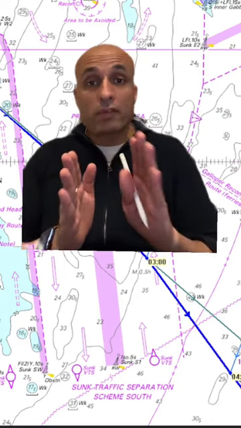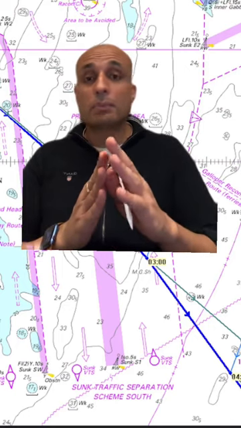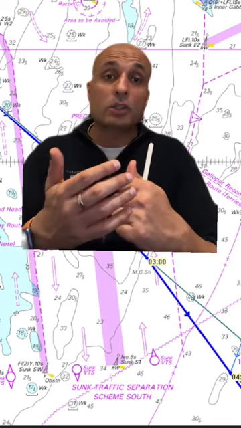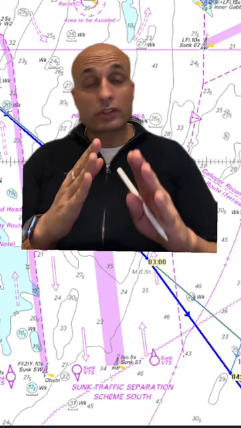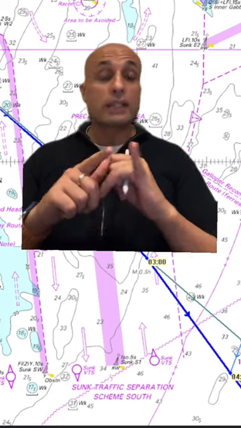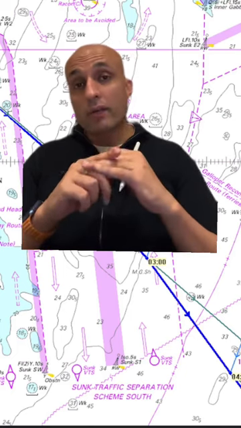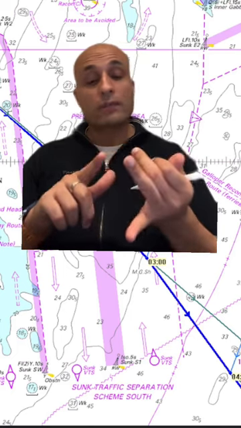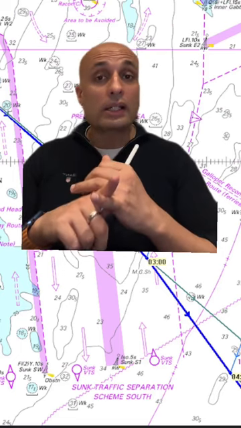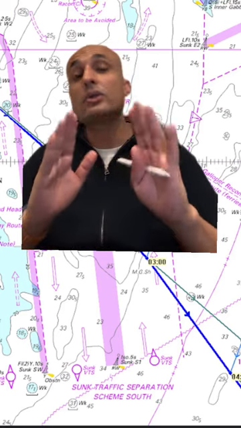But if you're a normal power driven vessel just following a lane, and in that case, if a vessel less than 20 meters impedes your passage, or if a sailing vessel impedes your passage, in that case, you do not have the right of way. So remember, you have to first establish that, am I a power driven vessel? Yes. Second is this my safe passage? Yes. Only in that case, you have a right of way over less than 20 meters vessel or a sailing vessel. But if you are a power driven vessel using an appropriate lane, and if you see a fishing vessel impeding your passage, you will continue to have right of way.